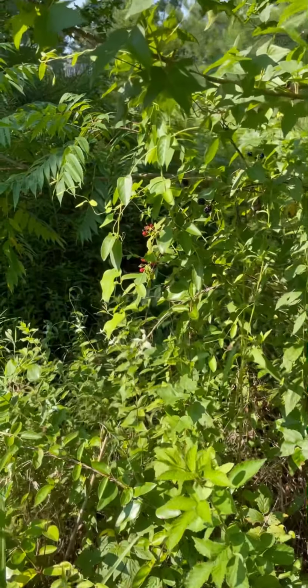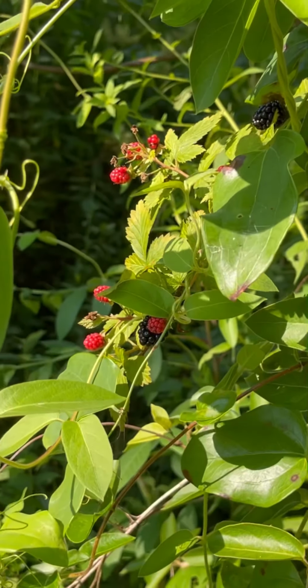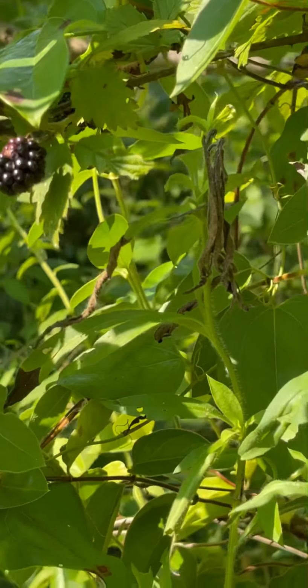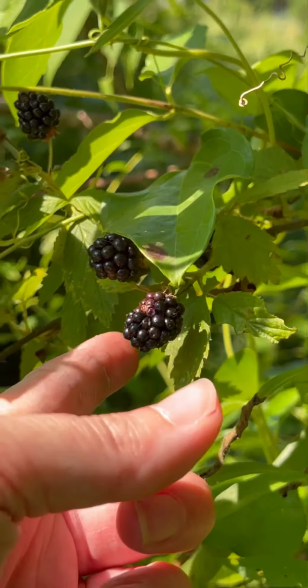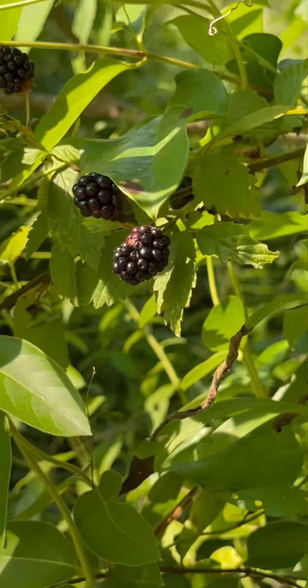Just talking about how tiny our blackberries are. They're usually like itty bitty, like maybe the tiny tip of your finger, maybe pinky. And look at this one, that's a decent sized wild blackberry.